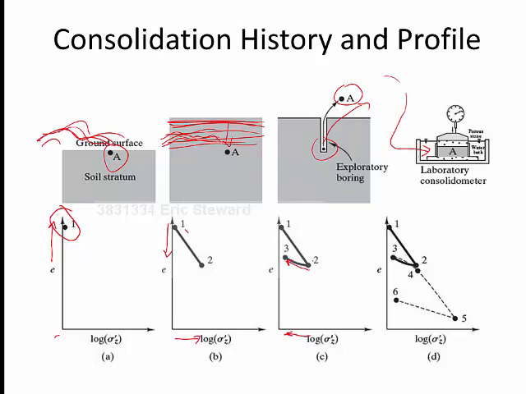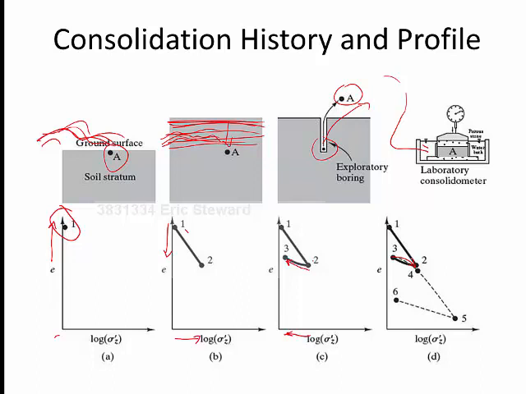And then that soil particle A is taken back to a laboratory, placed in a consolidometer, and more stress is applied. Initially, the stress is applied back to that soil sample to simulate the geostatic stresses from when it was extracted in the field. I want you to notice that it follows the same slope or path from 3 to 4 as it did from 2 to 3. It follows a similar pattern.